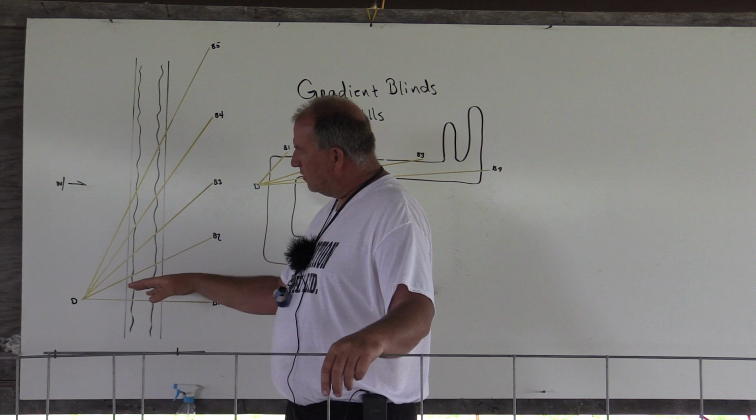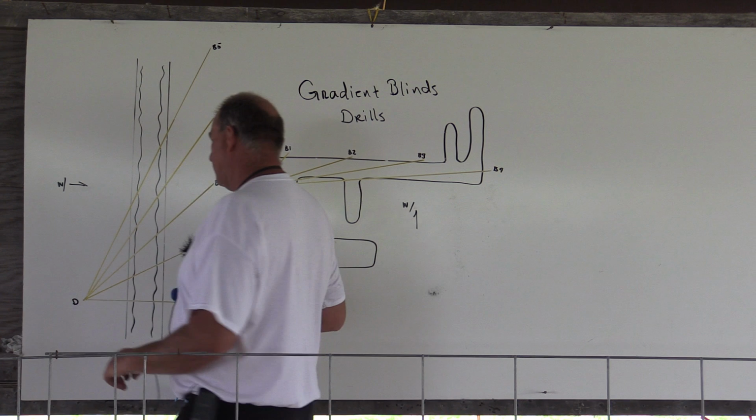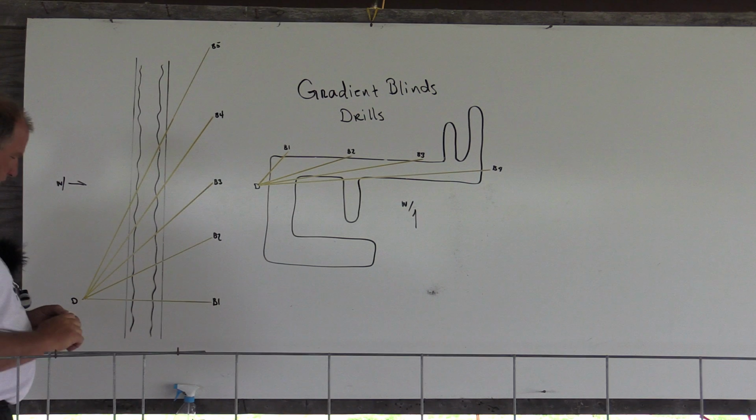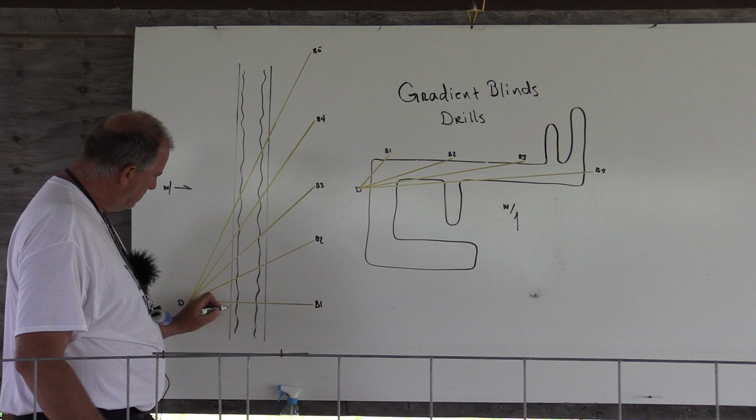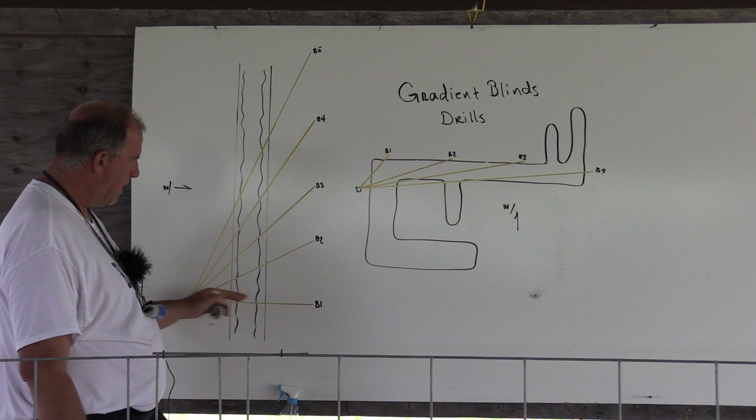What I try to do mentally with this, and you can do it with flags if you want to, is have two spots picked out that my dogs must hit to be successful at this blind. Of course, I don't want them to be south of that flag or north of that flag, and that's going to make them square.